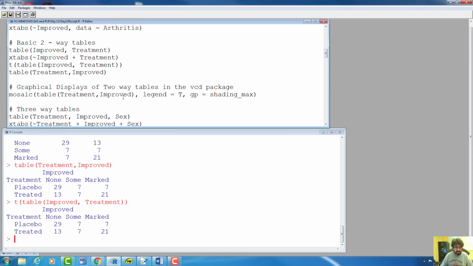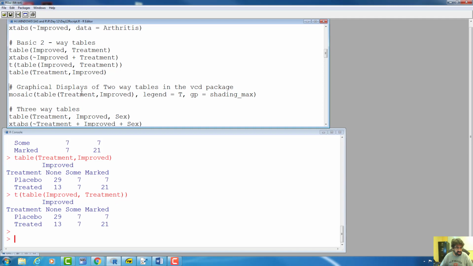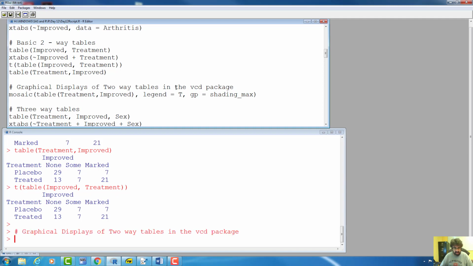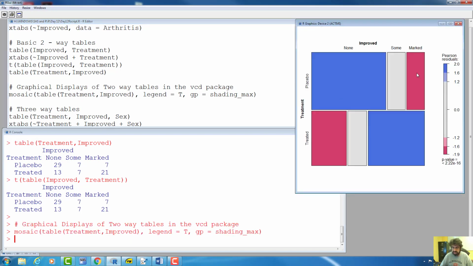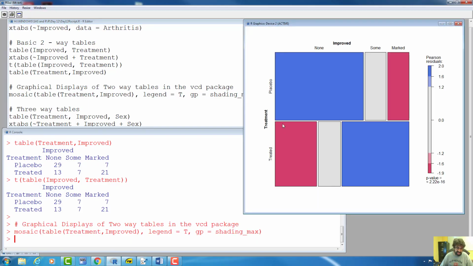So here are some graphical displays of two-way tables in the vcd package. Here's a nice one that's quite useful. We don't know what some of this stuff is, but if you looked at the table, what do we have? We have a lot of people in the placebo group showing no improvement, so it has a bigger box here.